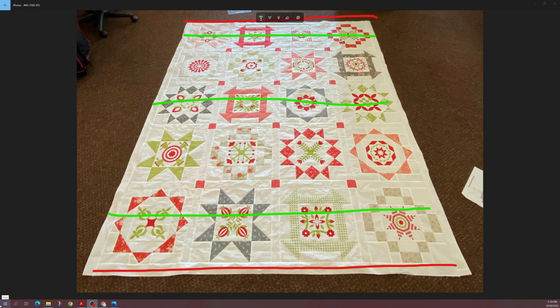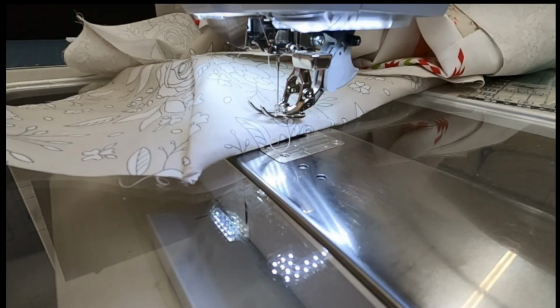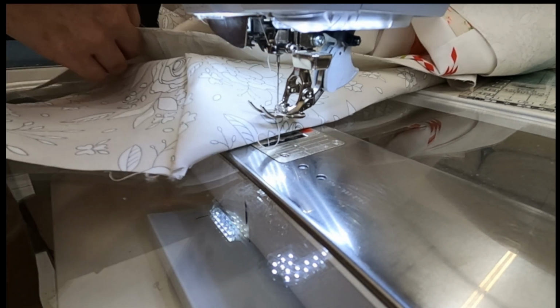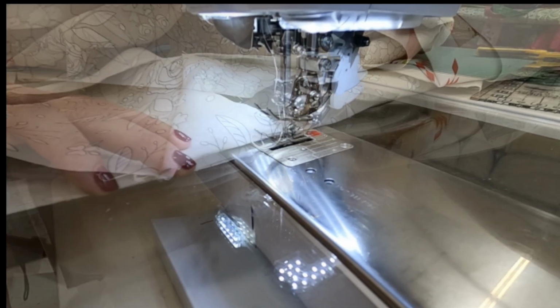And then we will match our creases on the quilt to the creases in the border, and then match end to end, and we will sew it together with a 1/4 inch seam, and then we will press the seam towards the border or away from the quilt.